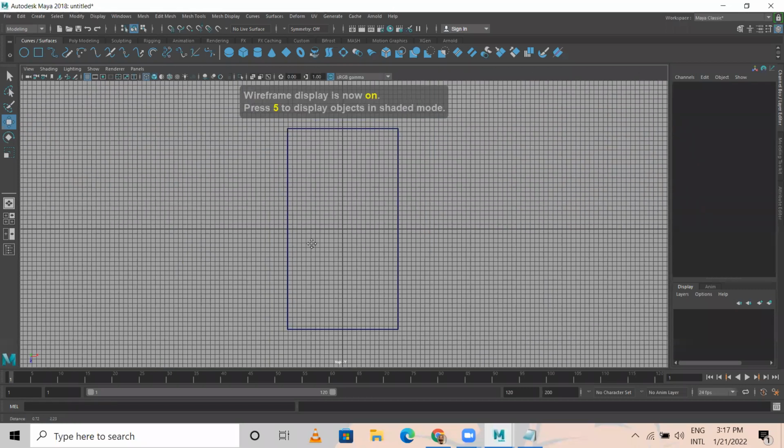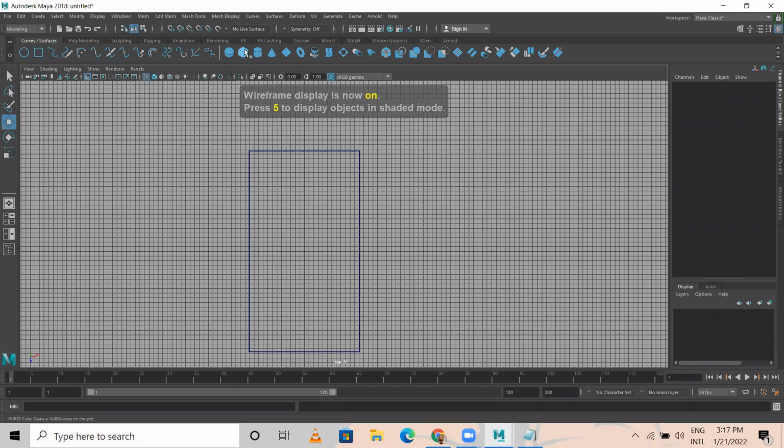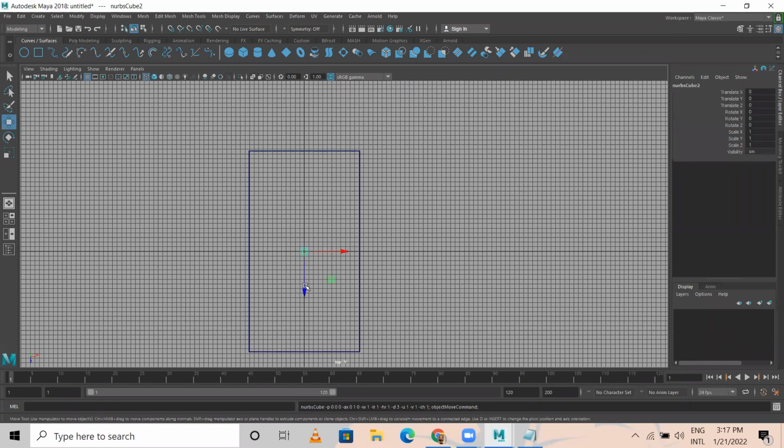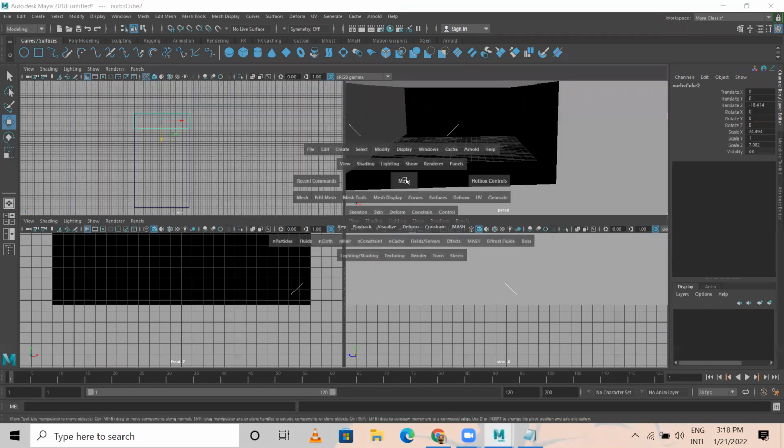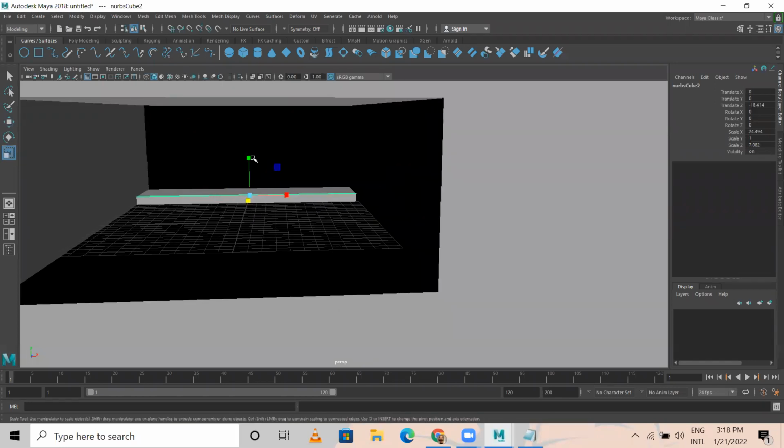Then what I do, I press 4, I go to wireframe mode, I select again one cube, and my cube is here. I make it in this axis. I scale it like this, and I'm scaling it like this, up to here like this.